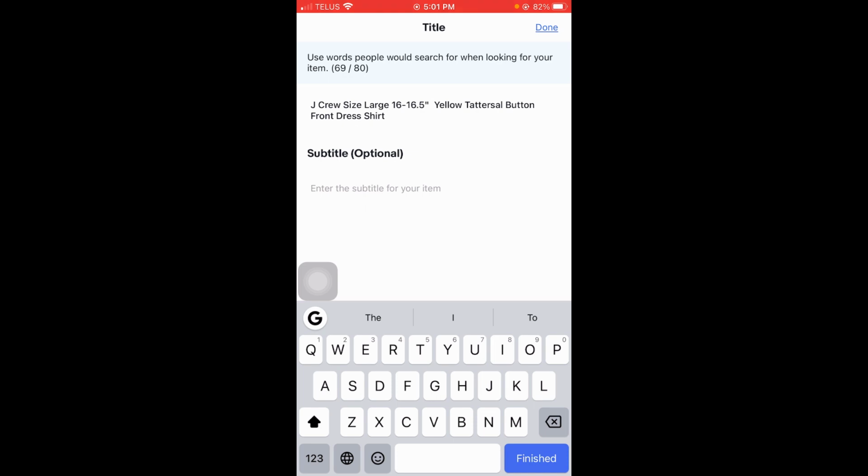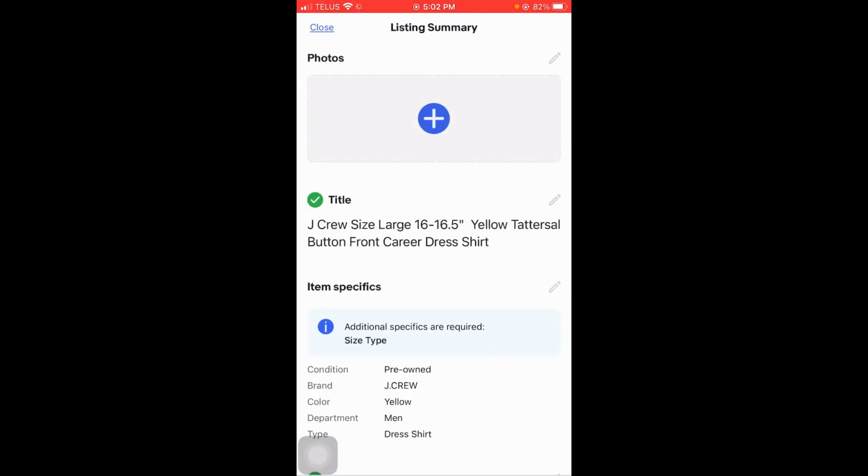Button front dress shirt. We can put button front, career, professional. And really all we're doing is giving synonyms for the words, and I've run out of space. And that's all I can put in this one.